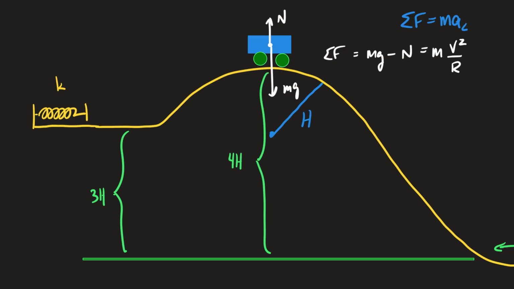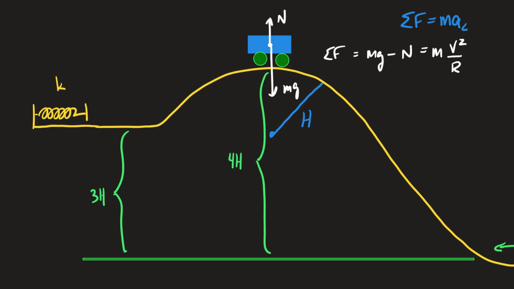I am making downwards positive because that's the direction of the acceleration. I have to have an acceleration downwards in order to go over the circular path. Now, look, if v is small, maybe if v is 0, the normal force just equals the weight. Does that make sense? I don't know how your brains work on this.